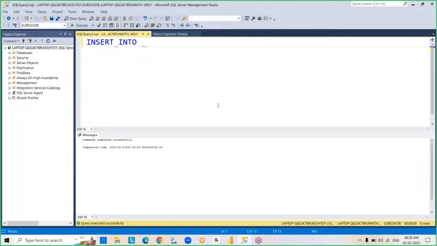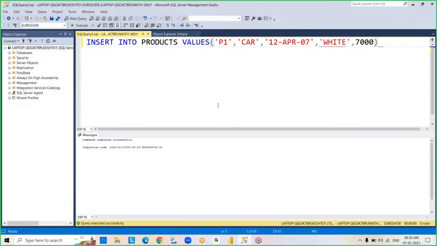Suppose insert into products values, keywords, syntax, ID, product ID, suppose P1, product name, suppose car, next order date, something date here, comma, color of the product, white color, comma, sales amount, something like this.